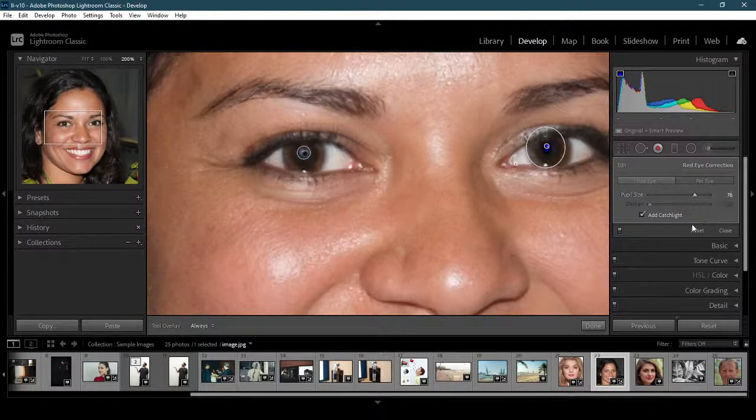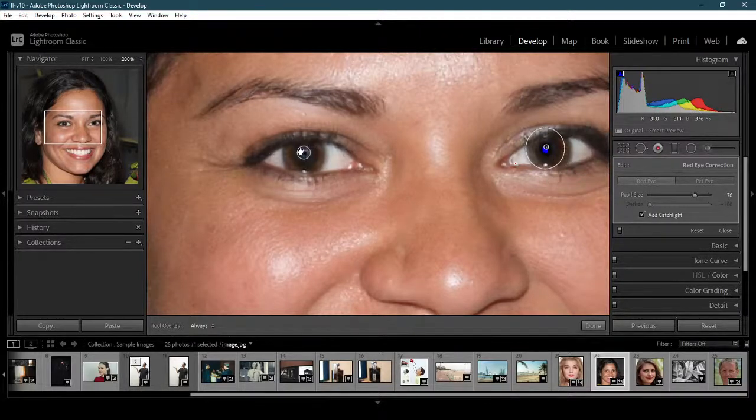Now sometimes what happens, if you create it, there will be no light, but it will become flat. So flat doesn't look that good. So you have to press add catch light. But if you want flat, you can uncheck this, so there will be no light. Now there is a light in the middle. So if you move it around, it will catch the light and it will make a more realistic result.